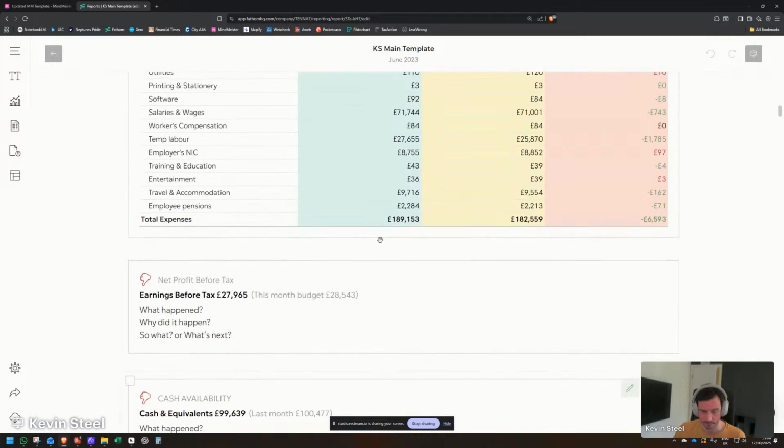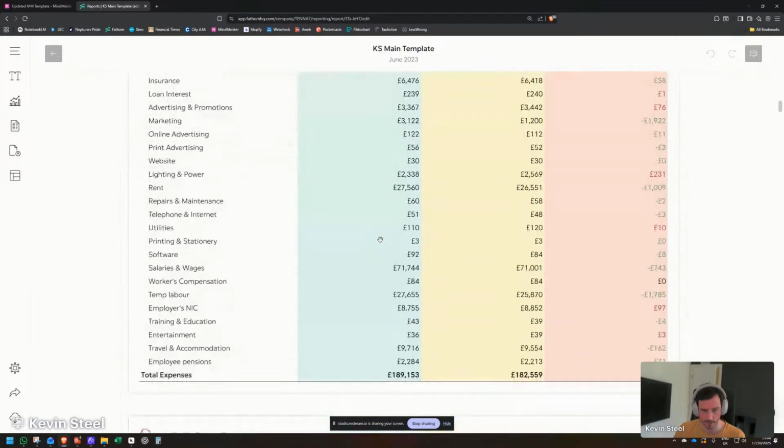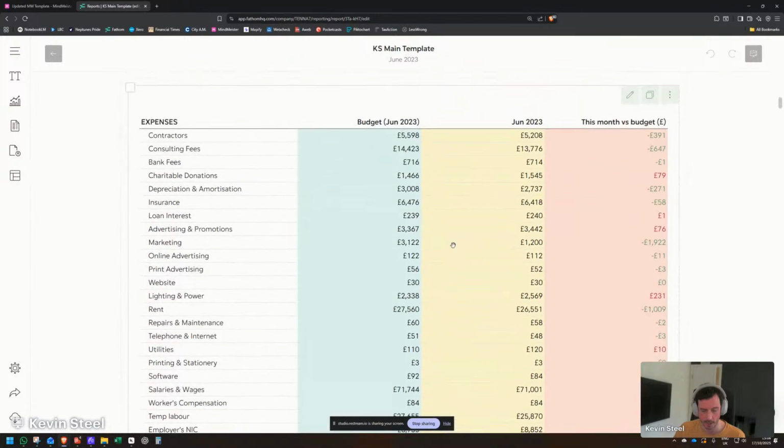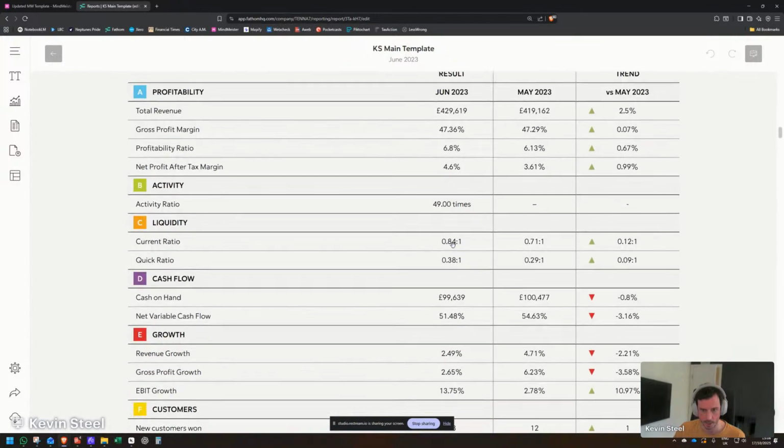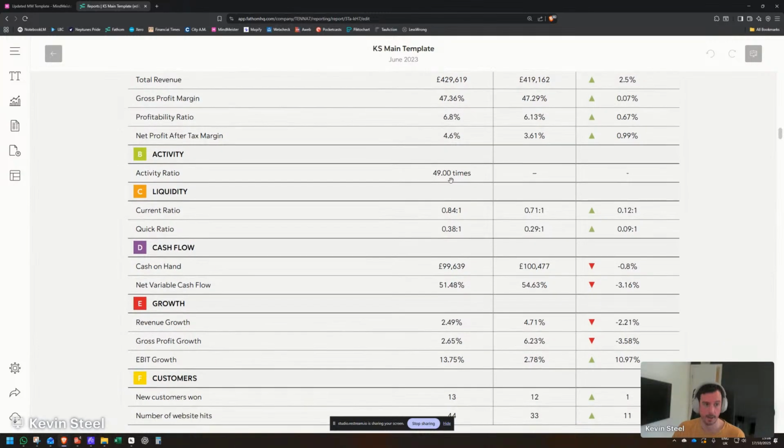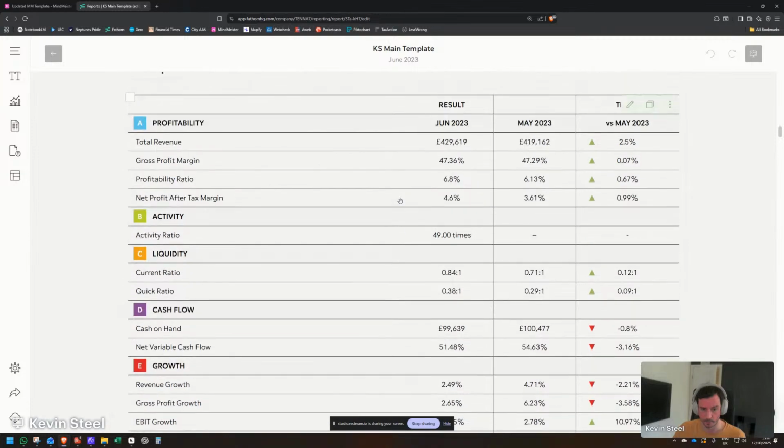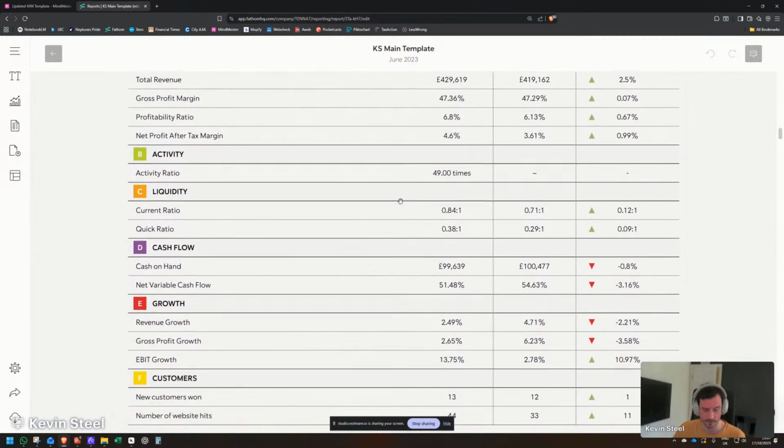So the top section here is all about our forecast to actual. This section is about month-on-month comparison. And we do the same. We have some more commentary underneath there as well. And also, in terms of these reports, it's not just financial data we pull through, it's non-financial data as well. The aim of this report is to present a full business analysis every month.